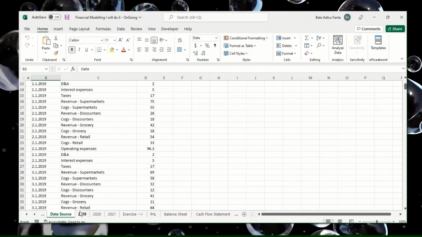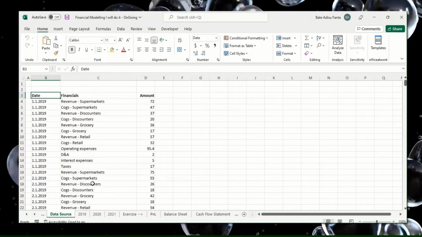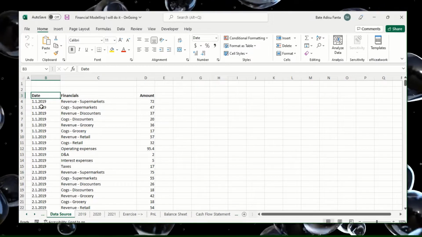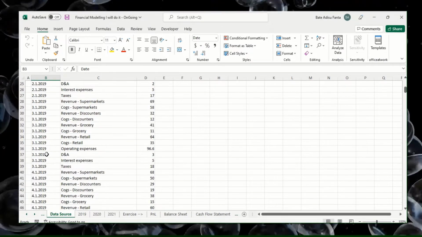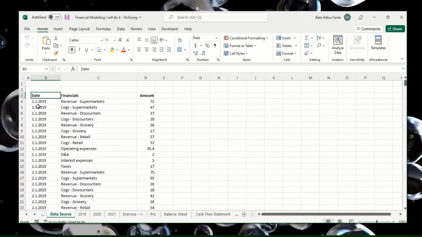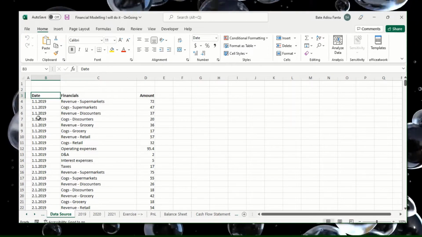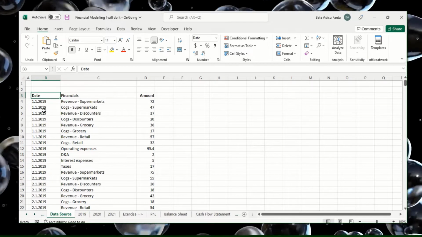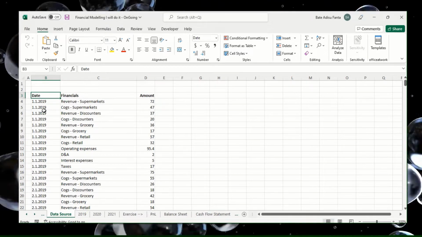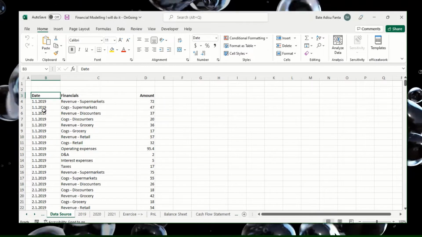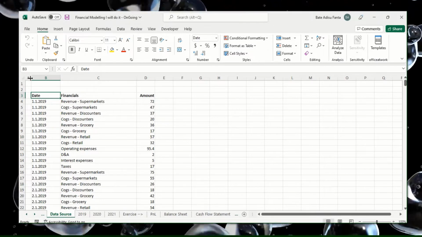All right, now let's start from here. As you see here in the date column, the date is written in this form. There's a dot here. Usually this format is not common in Microsoft Excel. It cannot read it.